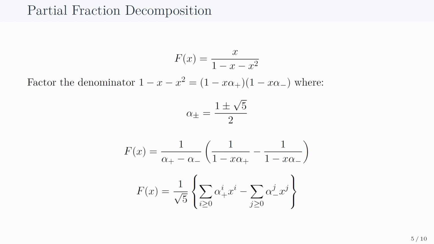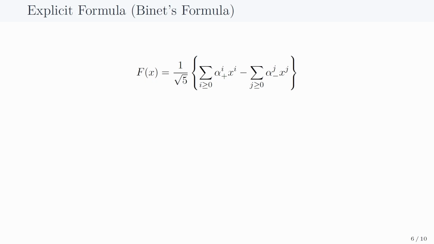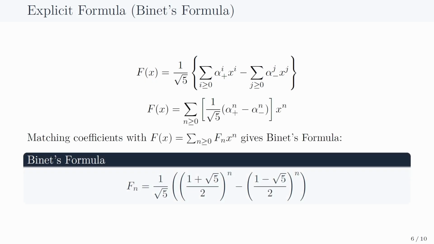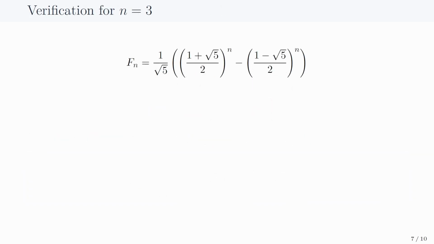famous geometric power series. And the coefficients of this power series must match the ones from our initial definition of this generating function, having f sub n as coefficients, so we know they're equal to each other. And that brings us to the famous Binet's formula. Let us verify if it really works and plug n equals 3.